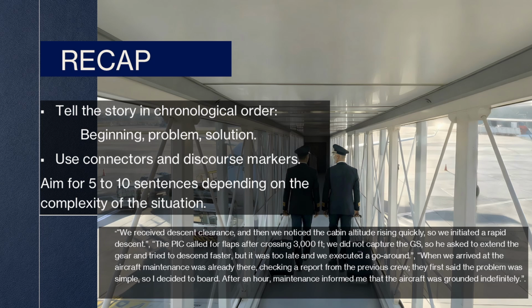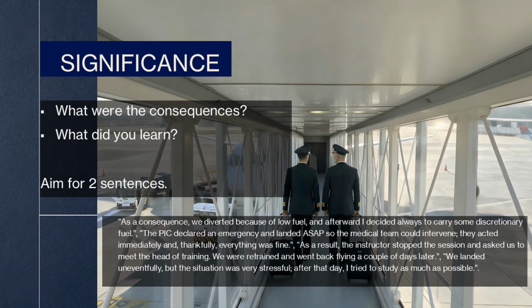When we arrived at the aircraft, maintenance was already there. Checking a report from the previous crew, they first said the problem was simple, so I decided to board. After an hour, maintenance informed me that the aircraft was grounded indefinitely. Step 4. Significance. Tell the listener why this story was important to you. What were the consequences? What was the resolution of the conflict? What did you learn? What lessons did you take away?